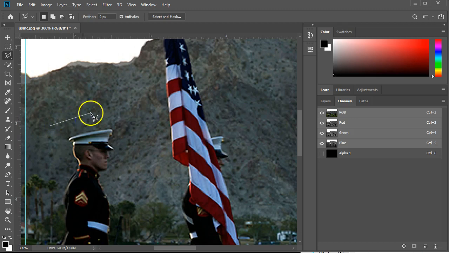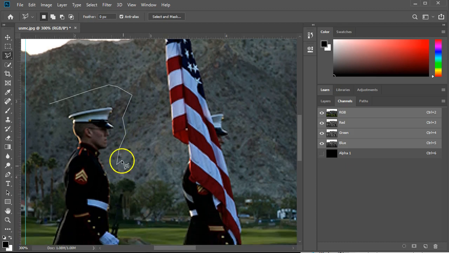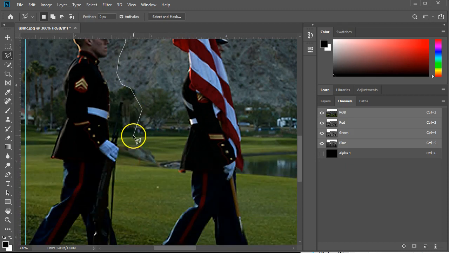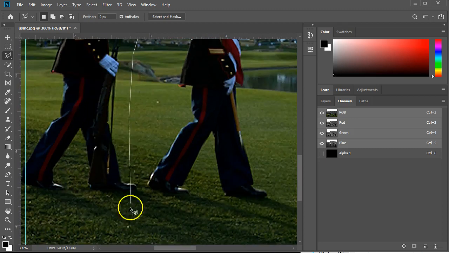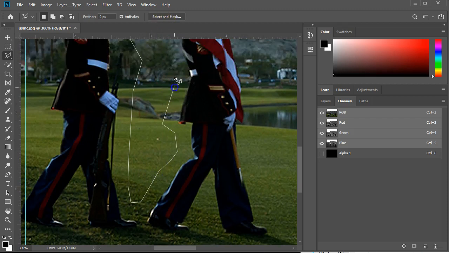I click once, and then I'm going to click around, and I'm going to try to keep a similar, not necessarily the same, just similar distance away from the subject. That includes anything that the Marine is holding, be it the flag or the rifle or the shoes, anything that is a close part of it.